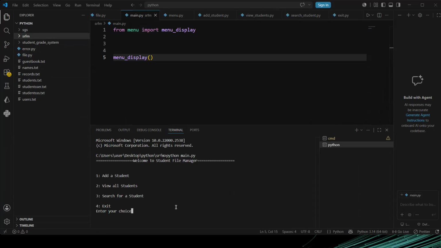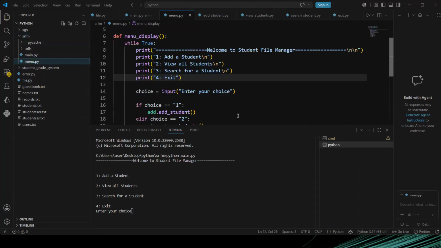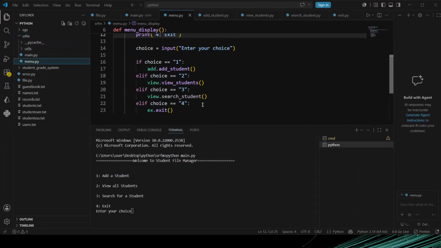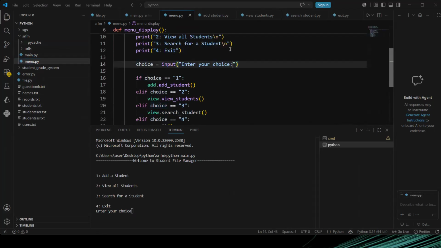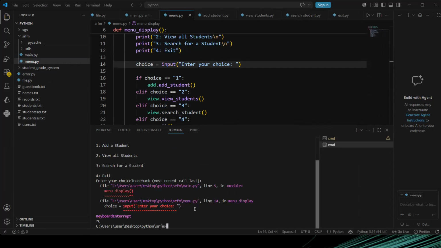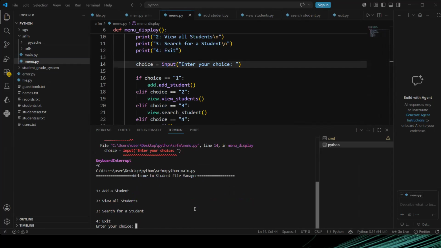You say enter your choice. So I think I will have to work on something. So I will go to the menu. When I say enter your choice, I should give some space here. Okay, so now I run again. Say enter your choice. If I enter one, nothing happens. All right, nothing happens.